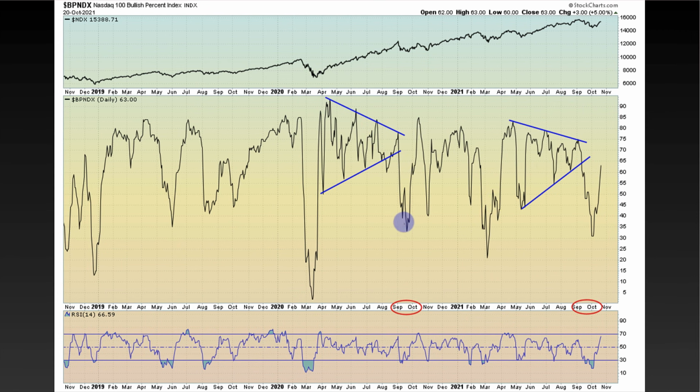And when it broke down here in September to October into this 30 to 35 range, and now we're ripping up higher, where the RSI is not too far away from getting into that overbought territory. And when it gets overbought, it's not the place where you want to go long, right? This is where you want to either find short positions or take profits and then wait for some moving average reconnects or maybe a pullback or something like that.